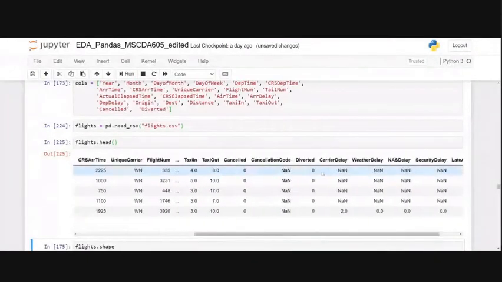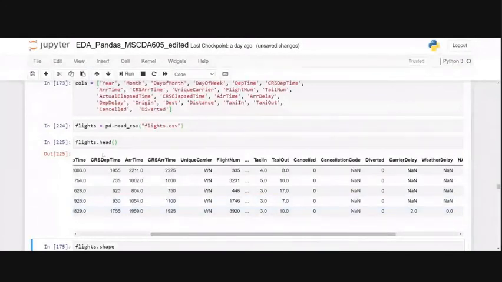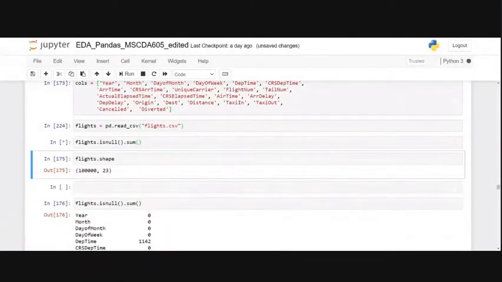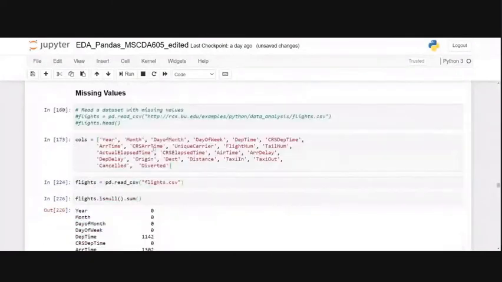You see, those columns are largely empty. They do not contain much. Out of 100,000, they have 80,000 missing values. This one has 98,858. So we don't want to include them for our analysis.